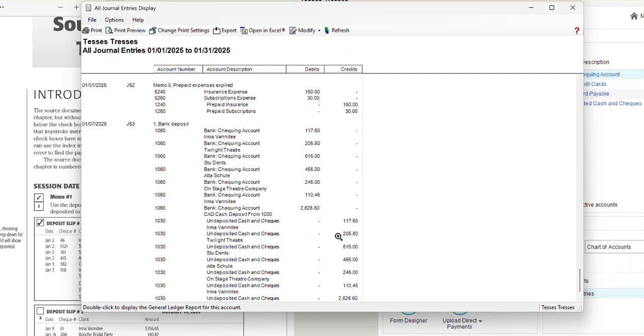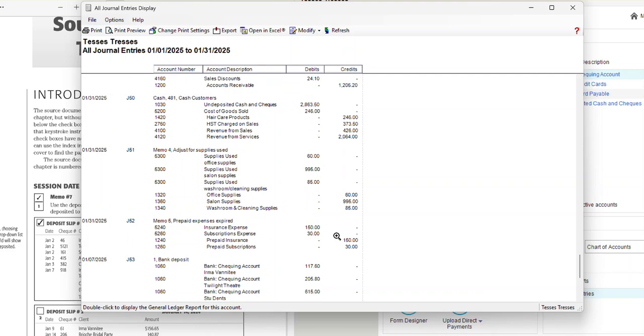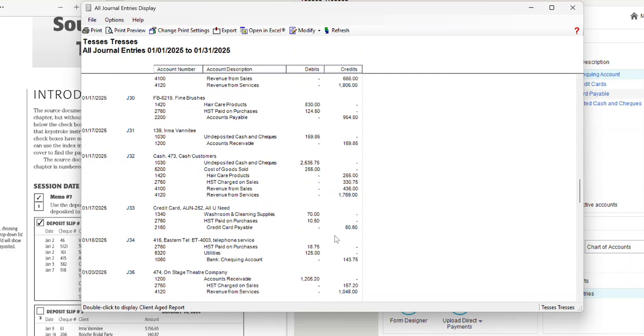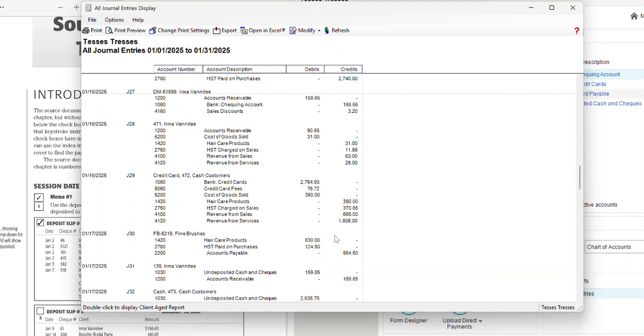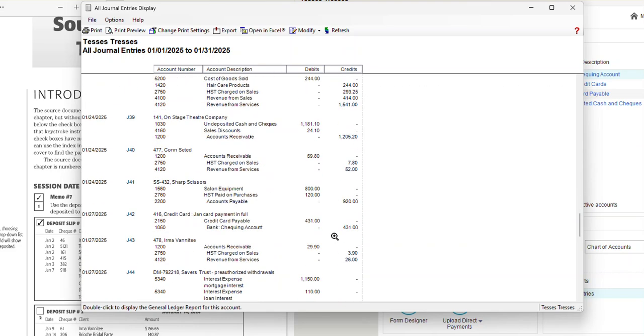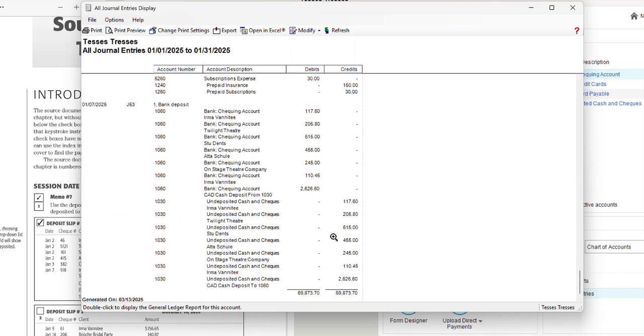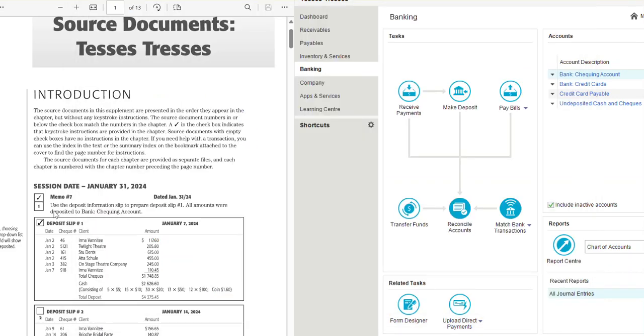I don't know if I have the wrong file, seems like it. Anyhow, we're going to continue doing what we're doing.